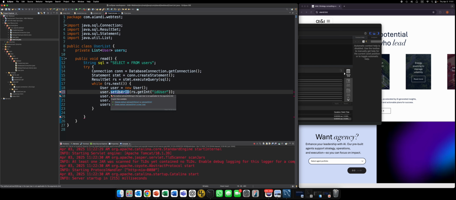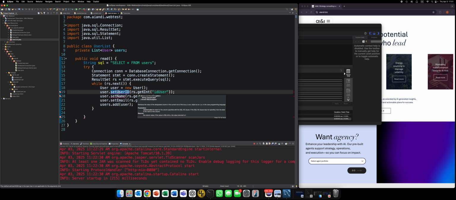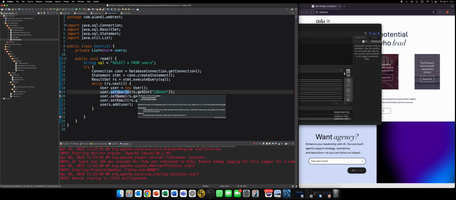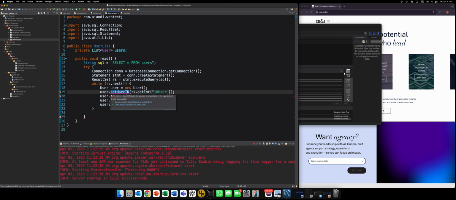What's the problem now? Get int returns an integer and the set user?